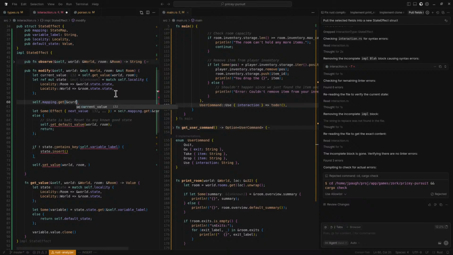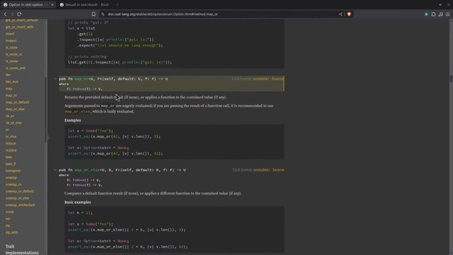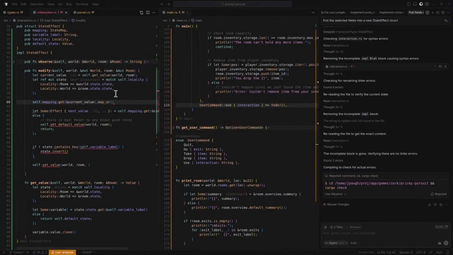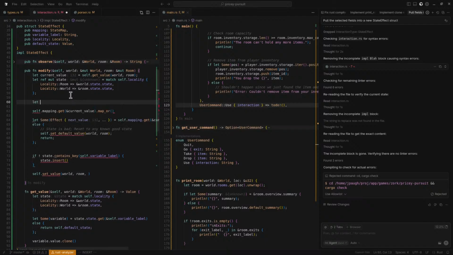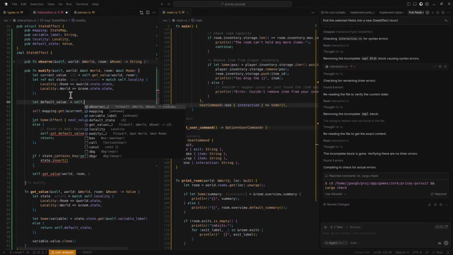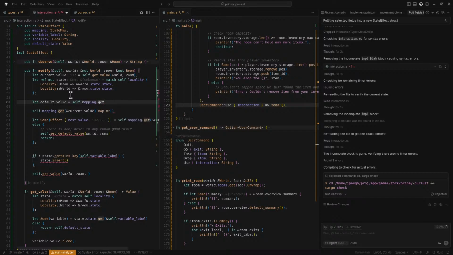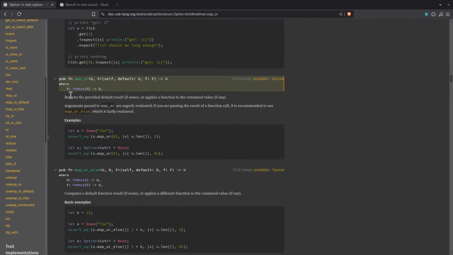Self.mapping.get current value .map or. Default value comes first. Okay, the default value is going to be let default value equal self.mapping.get. What do we want to get?